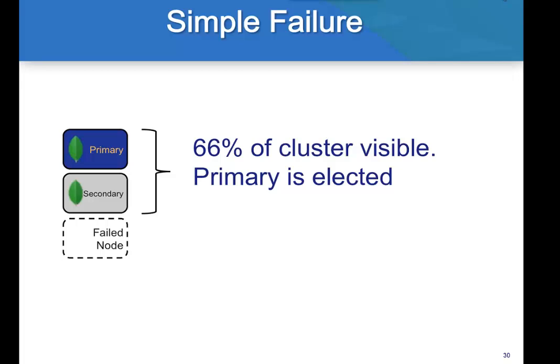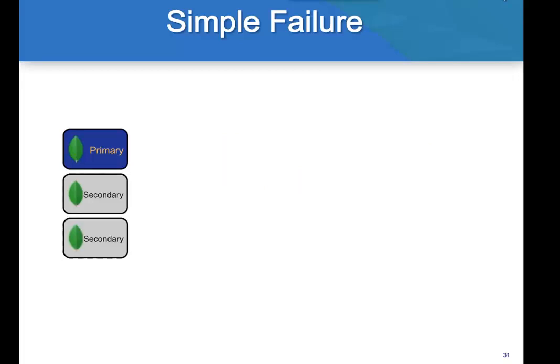Now, how do they know this? Well, the nodes in a replica set are continually checking on each other. Every node in a replica set is continually contacting all the other nodes every 2 seconds and checking to make sure that it's up and okay. If the primary goes to that failed secondary and tries 3 times and can't contact it, it says, okay, that node is down, and it adjusts its picture of the replica set accordingly.